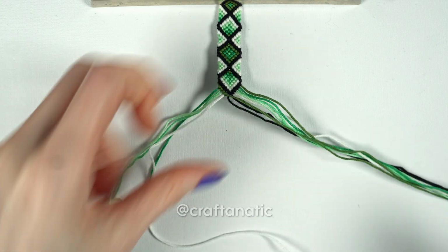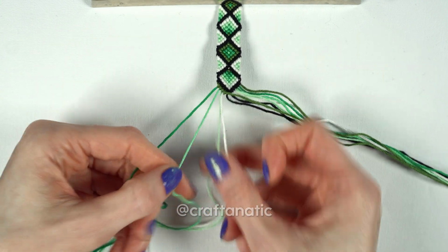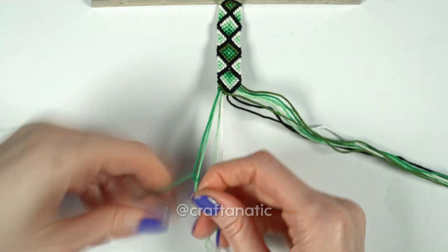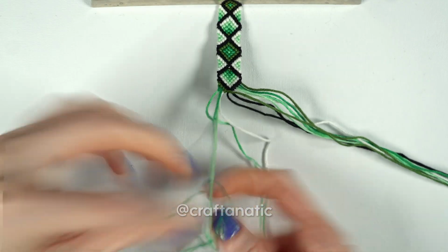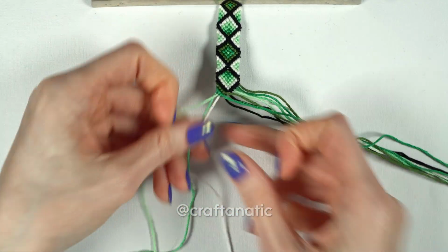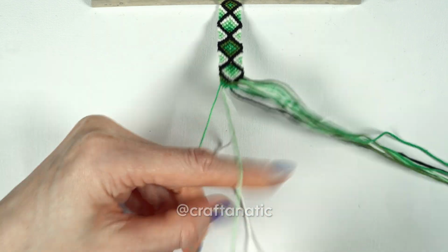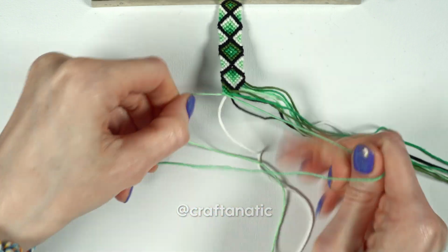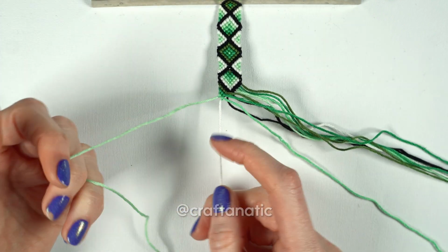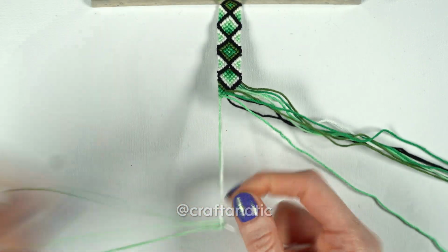And then put that off to the side, and with your next outermost left strand, you'll be doing 3 forward knots. Put that off to the side. Next outermost left strand, you'll just do 2 forward knots. And then finally, with this outermost left strand, you will just do a forward knot onto the strand to the right of it.